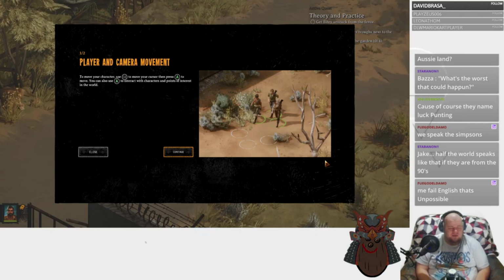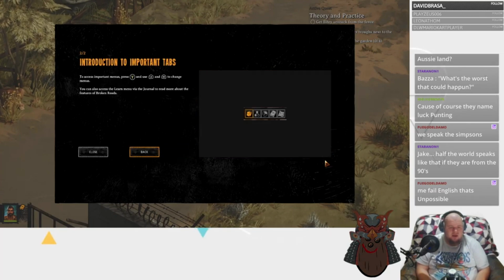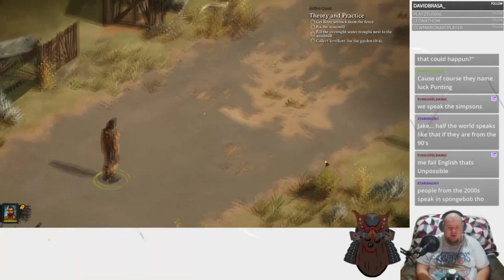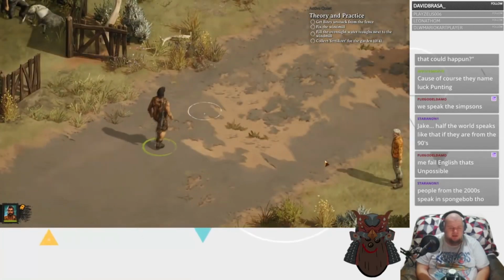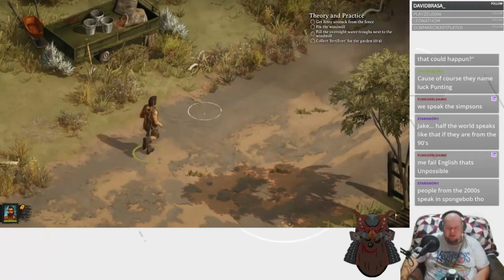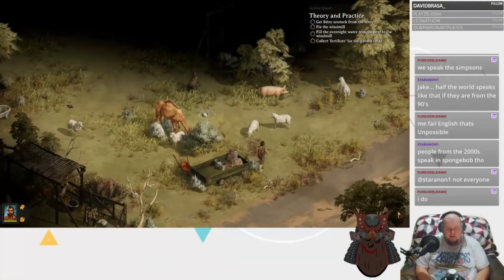To move your character, use the left stick to move the cursor, press A to move. You can also use A to interact with characters. Oh, that's really weird. So it's like CRPG controls using a controller. I use the stick to move the camera and then press A as if I'm clicking on the ground. Like, hey, go here. Let's grab this poo.